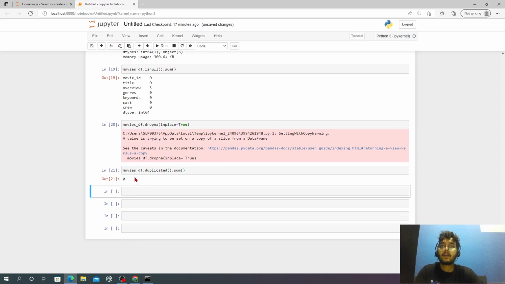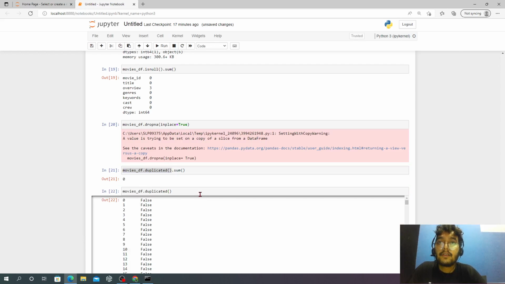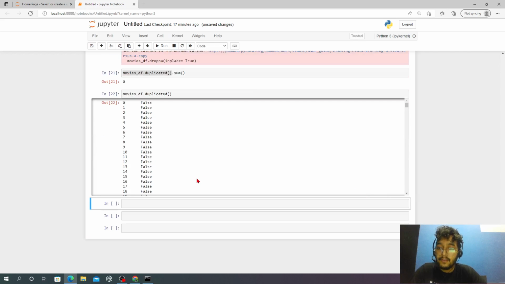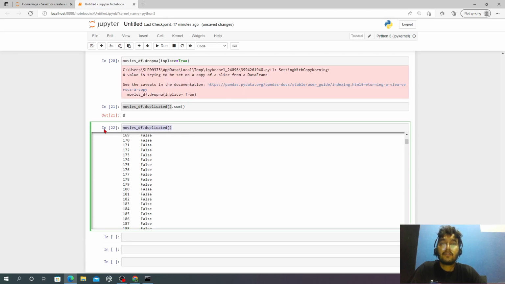So here let me run this first. Here we are getting 0. Why 0? If you are thinking there is no true or false returned, if I write it without sum, let me copy from here and run this. Here you can see false, false, false in the whole data set. So sum will combine them and return a value. At the end, 0 represents false itself. So we do not need this, and we will write something else.